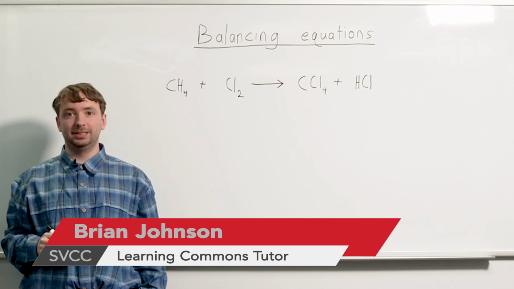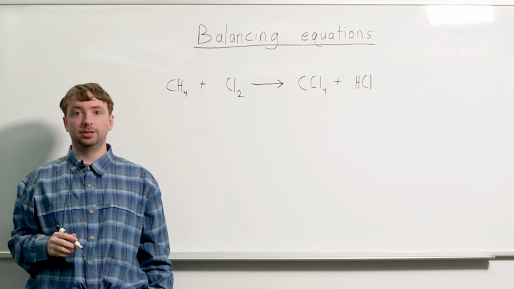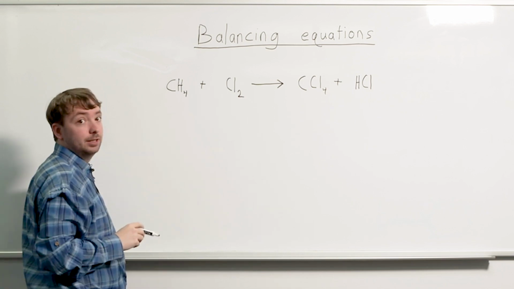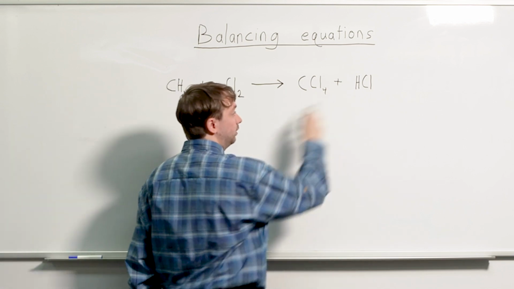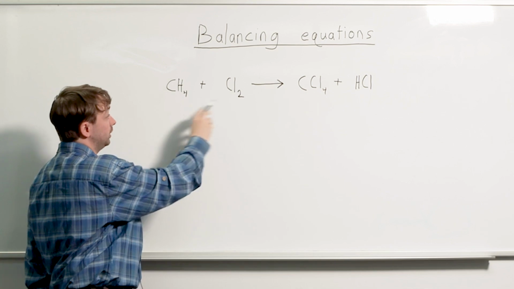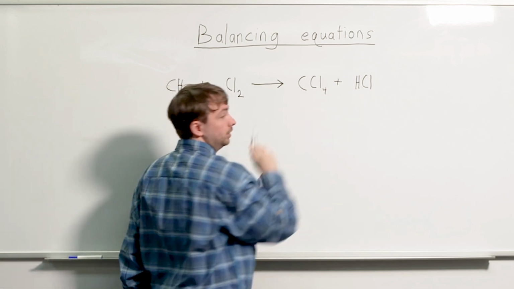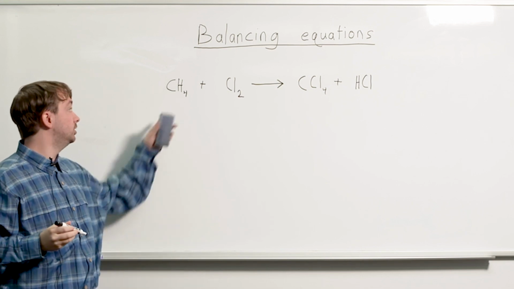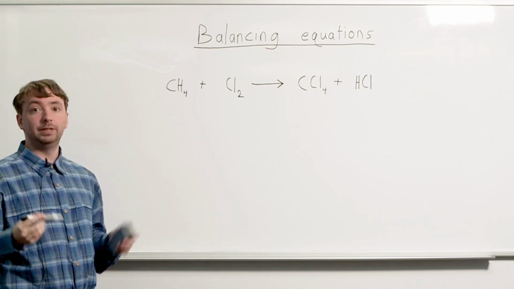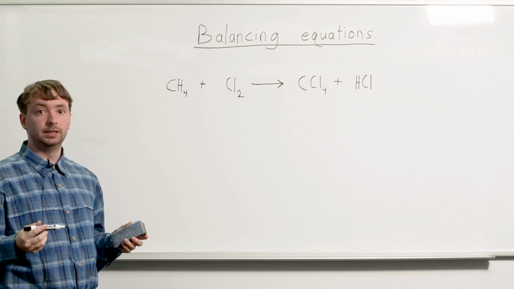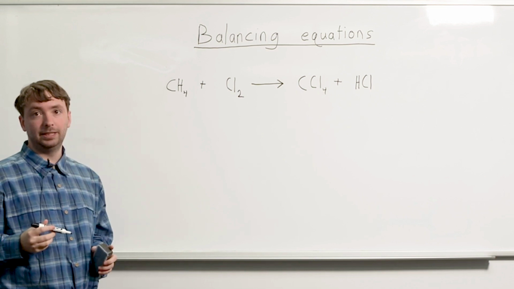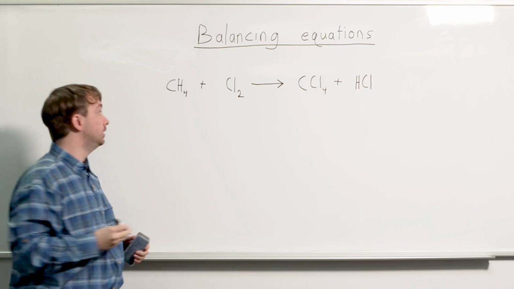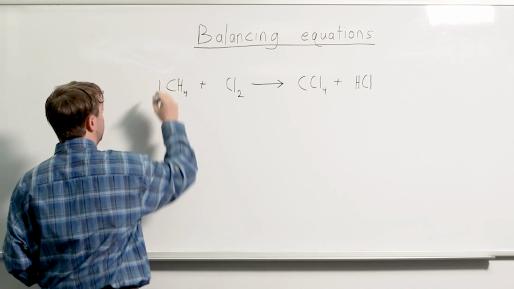So when balancing equations, the conservation of matter states that we need an equal number of atoms on the left side as we do on the right side, or before the reaction as in after the reaction. To do that, we cannot change our subscripts at all, but we can change the coefficients. And when you don't see a coefficient in front of an atom, it is assumed to be 1.